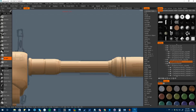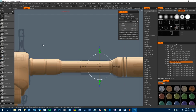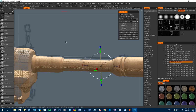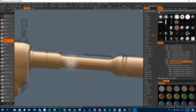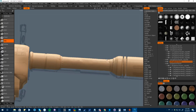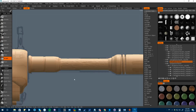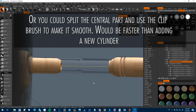Okay, so switching it to surface mode, and with the surface mode I'm gonna smooth this area out. And right now it's hard to smooth because it's really dense, so I'm gonna make the brush bigger and use Control and Shift with decimate option on to really smooth it out. Or alternatively, I could just cut it off like this, and then add a cylindrical primitive.